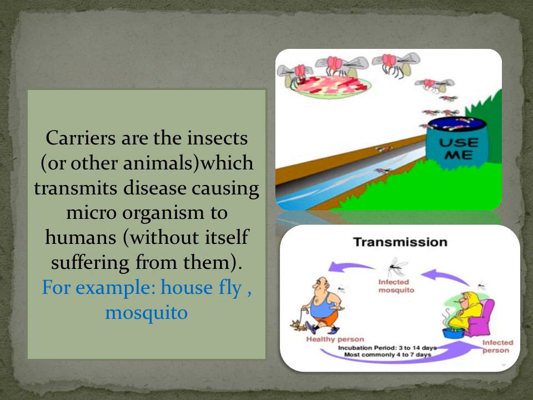So mosquito is a carrier of the disease. Why did I say carrier? Because it is carrying the disease from an infected person to a healthy person. Carrier means to carry. So they are carrying these diseases from one person to another and hence they are communicable diseases.